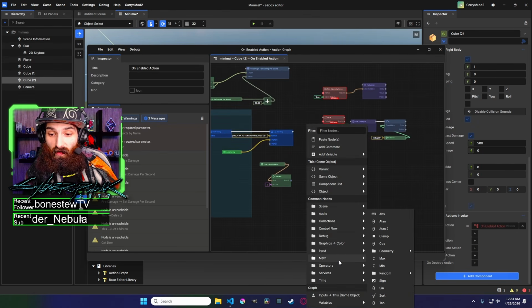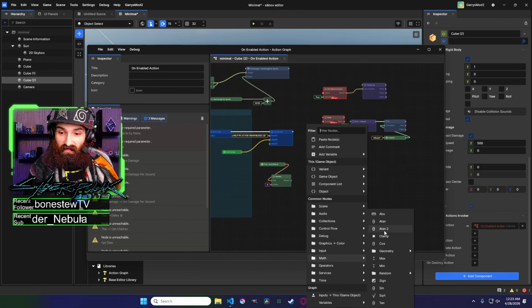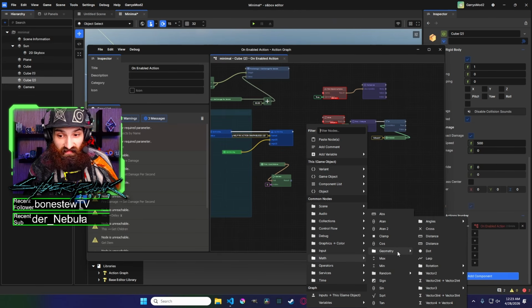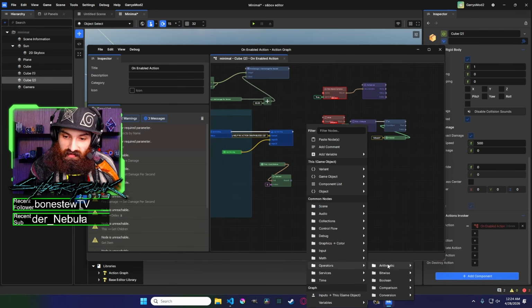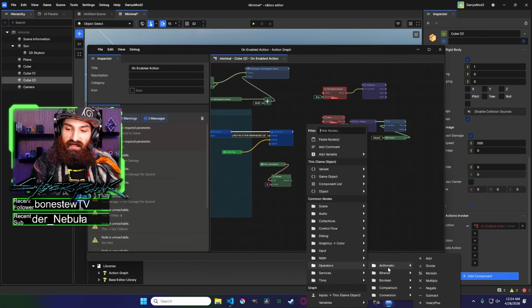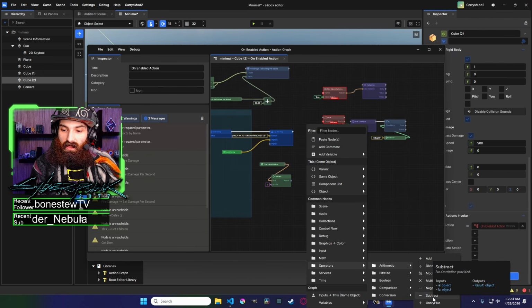But then we have our math. That's all your math and geometry and literally every math-related thing, I think. You got your randoms and all of that. You got your operators: arithmetic, bitwise, Boolean, comparison, and conversion. Confusing, I know. Arithmetic is where you're going to find your add, divide, modular, multiply, negate, subtract, and plus.